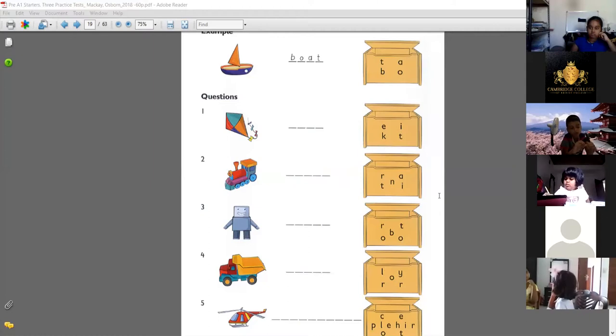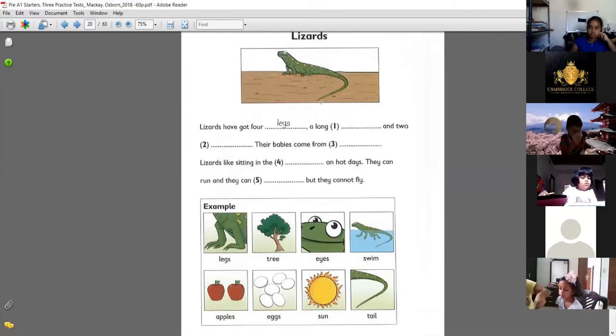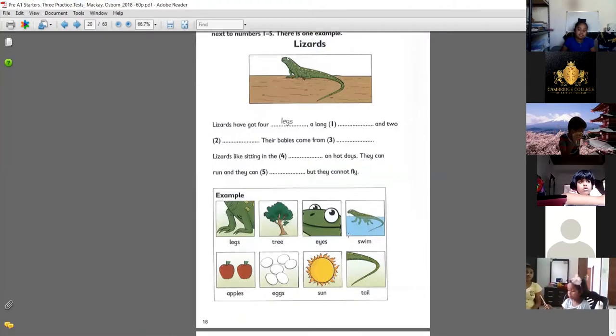Okay, next one. Turn to the next page. Are they with page number 18? Okay. Good. Okay, next one is a passage. You want to read the passage and find the answers from this box. Passage ekak thiyena puthe. You can see the passage here. You want to read it first. Mulimma api mokada karanne? Eka mulimma read karanna one. First we want to read this and find the answers from this box. Me palle ha thiyena box ekken mokada karanne api? Answers find karanna one. Okay, shall we start to do that?